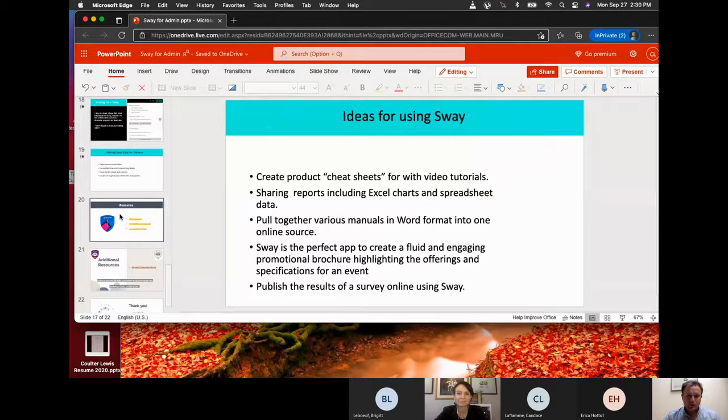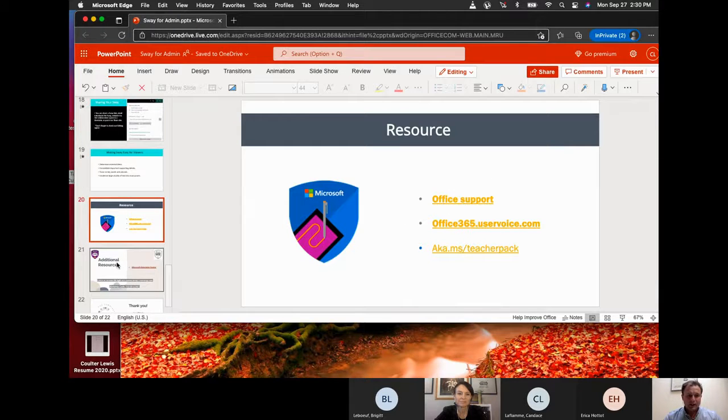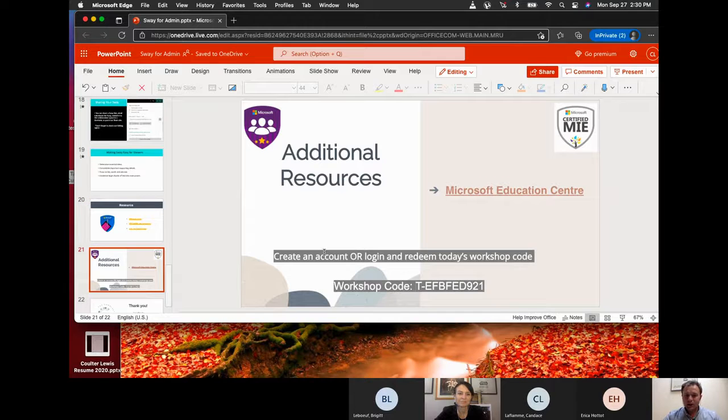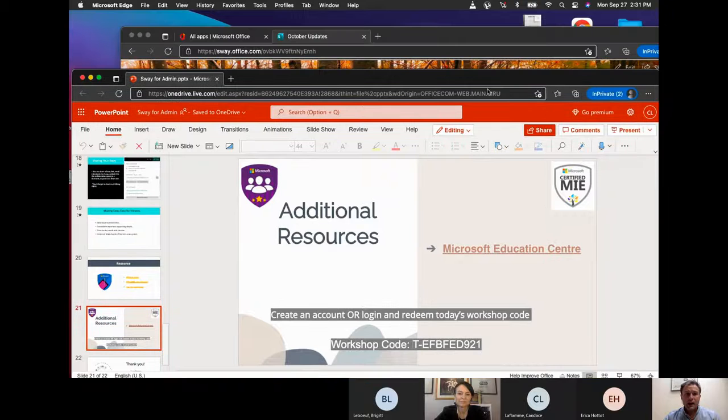I also have some resources for you, some generic ones about Microsoft, Office support, and also a little package for Office tools. Finally, you have an option to go to the Microsoft Education Center. For today's workshop, you can type in our code and redeem some points to gain your PD certificate and recognition for all the work that you're doing with us.